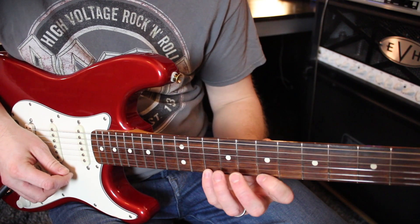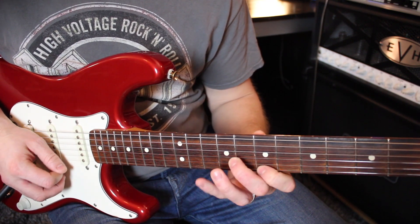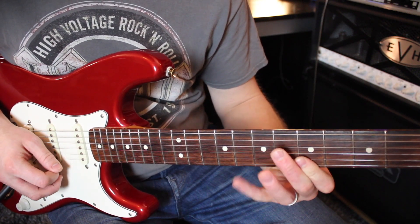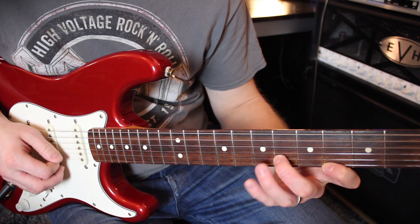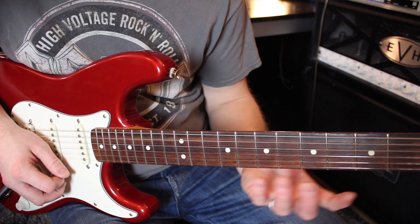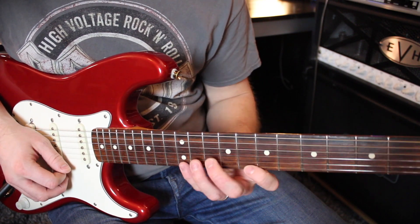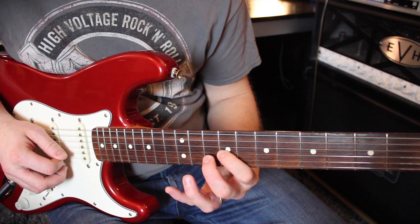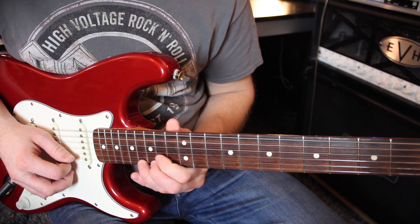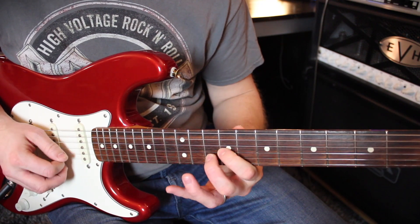You switch to the 10th position here with your pinky and play a diminished arpeggio. A minor, then diminished. And then you move up this shape here a minor third and play exactly the same thing: A minor, then diminished. Then you end up here on this high G sharp, and then you do everything once again — a minor third.